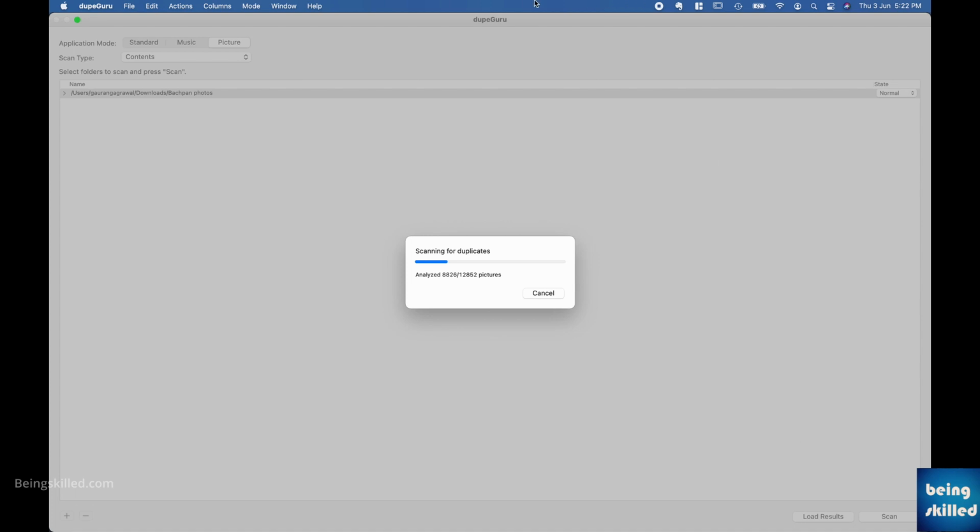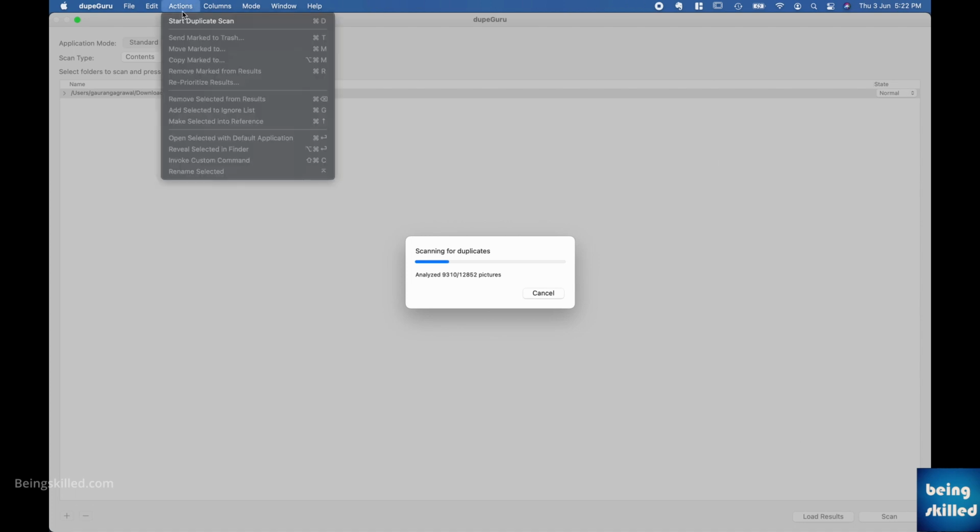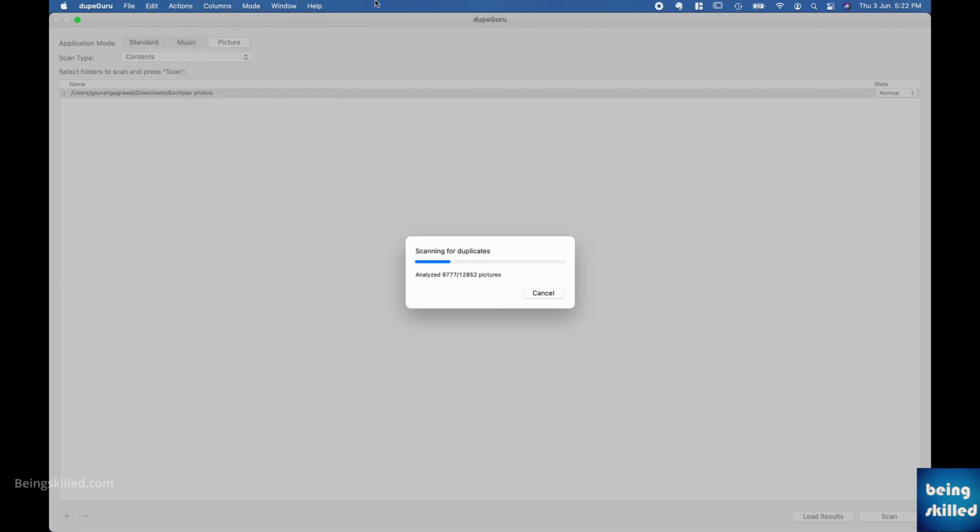Interestingly, there were some observations about picture mode: it doesn't really support HEIF or RAW files at all, or even music files. So the search will end abruptly and the software will crash, just in case you have any file formats besides PNG or JPEG. So please take care of that.